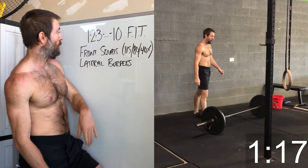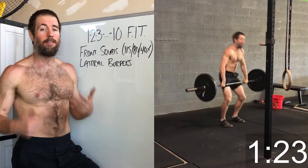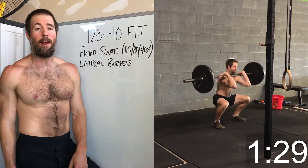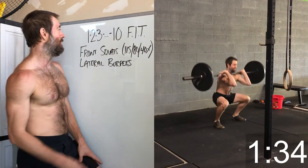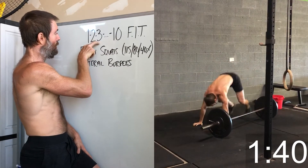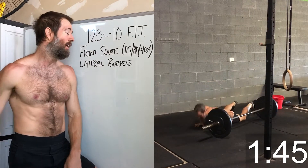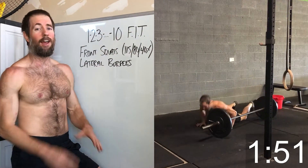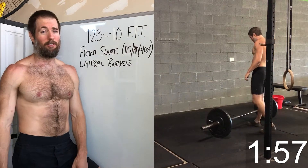The thing you got to remember on workouts like these is that around seven is about halfway through. So it's super easy to get caught up in going real fast in the beginning, hitting a difficult round around five or six, and just mentally losing it. I don't like to look at it as 10 rounds — especially because if we just count these up, three, that's five, that's six — so this first three rounds is equivalent to round six. What I like to do is just try to think of this as a one-round workout, just one thing through, and I'm just trying to go at a consistent pace.